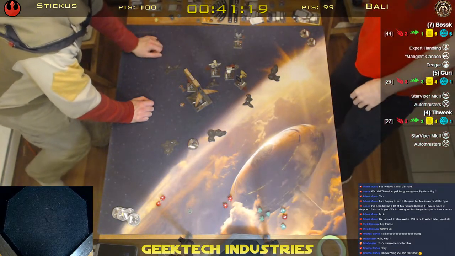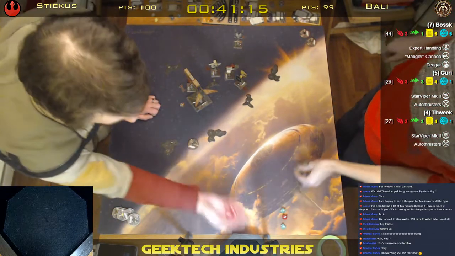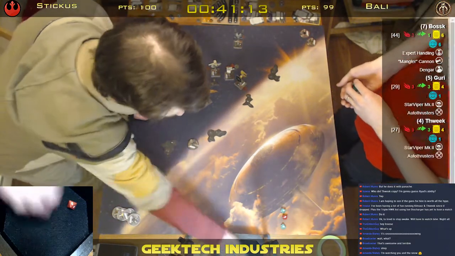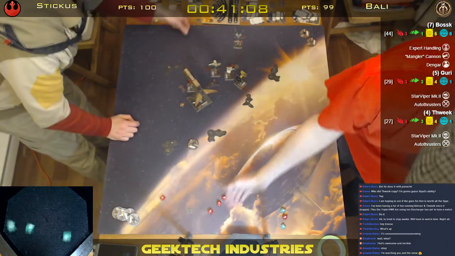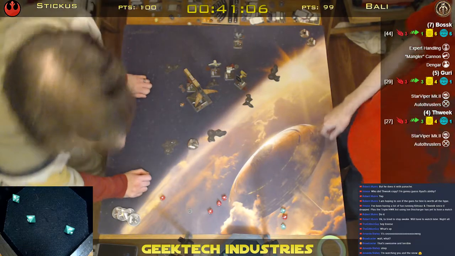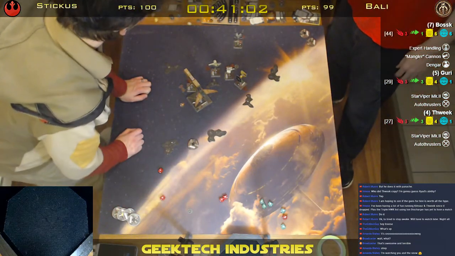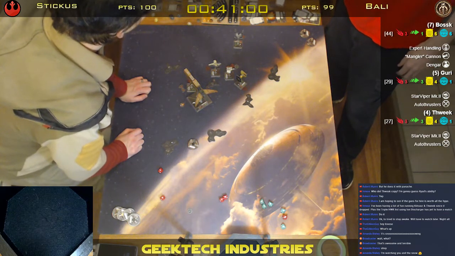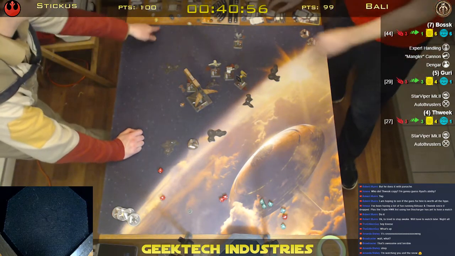And your other five... Range two. I'll spend the focus. Two hits and a crit. For two hits and a crit, yo. Oh, man. So I take a hit and a crit. Major hull breach. Ooh, damage cards. As of next turn. Yeah.